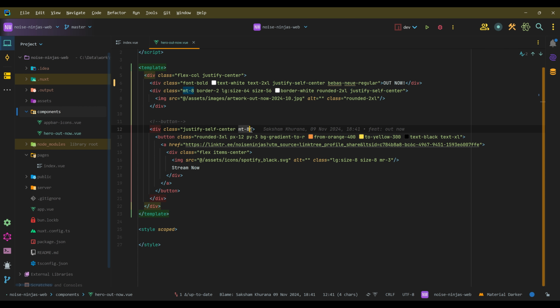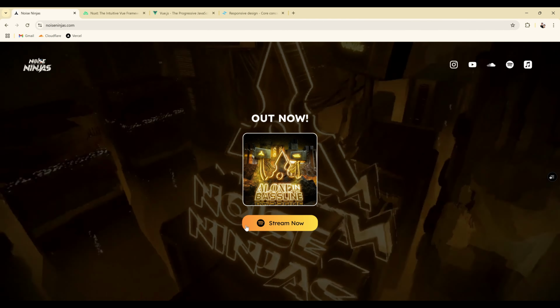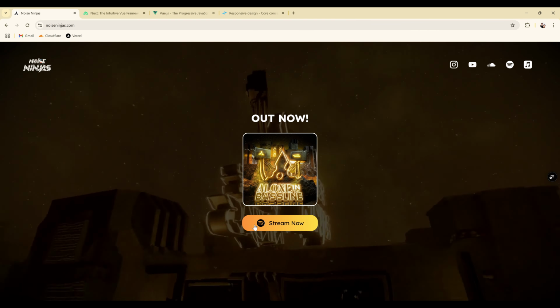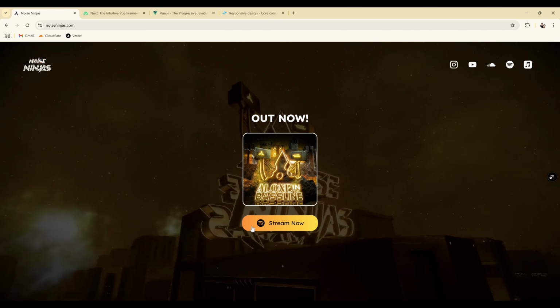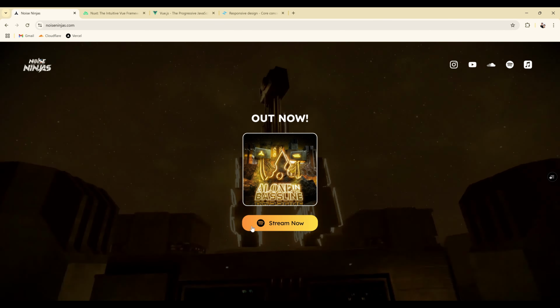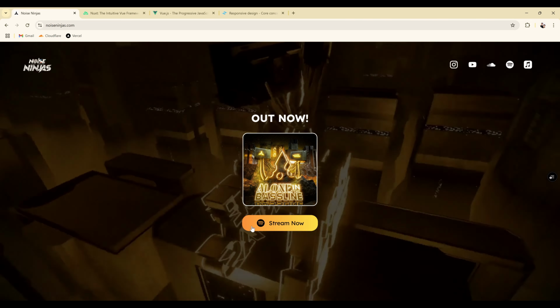Then I have added a top margin of 8 pixels. And if I look at the button, there are other things like I have rounded it to 3XL. And then there is a PX. PX here is basically padding X. So inside the button, how much is the X? X means horizontal, Y means vertical. Inside, how much padding is available? So when I do X, it's going to be both left side and right side. If I have to only specify left side, I have to do PL.